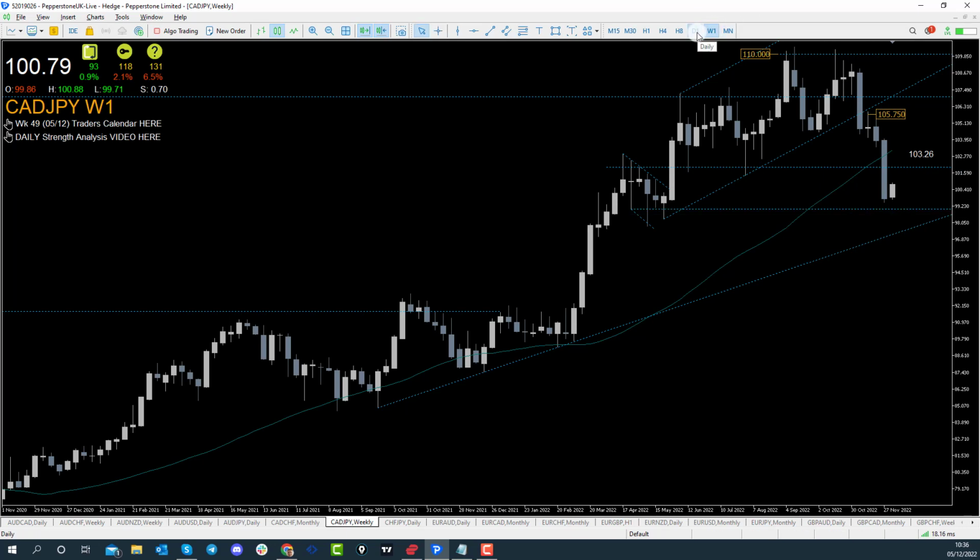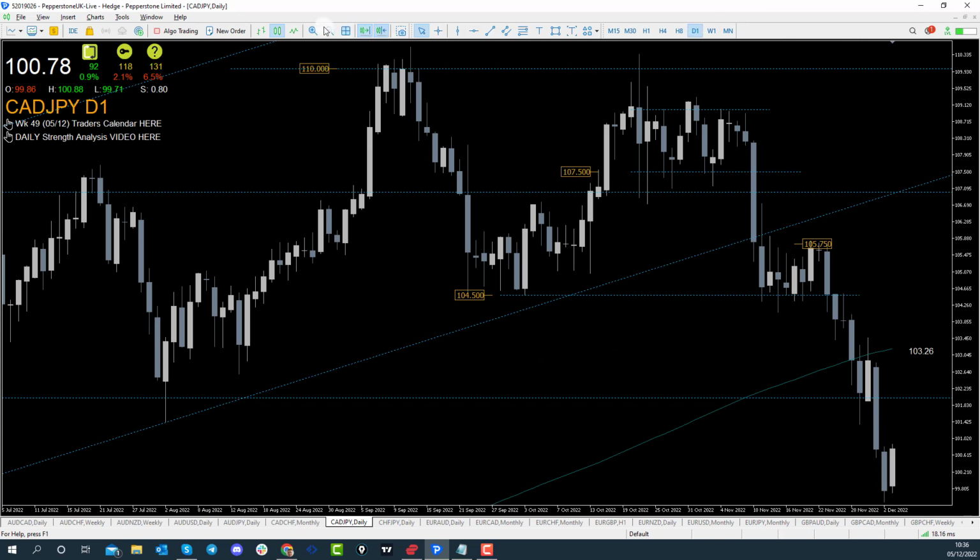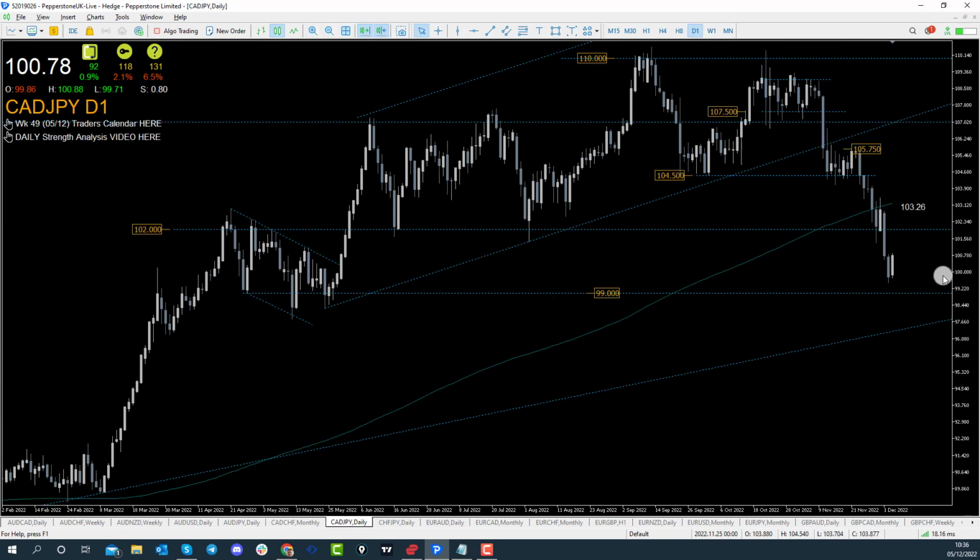If I go to the daily time frame, I'm just going to open this out a little bit. You can see everything again in a little bit more detail. Now what I would actually like to see is price come up a little bit higher. I would maybe like a move towards the 102 handle again, where you can see that we had that slight pause in price before price traded through it. So I wouldn't mind seeing price recover a little bit here for CAD yen. We may find some kind of bearish price action then at the 102 handle for a move back down to the 99 handle. Now that may not occur.